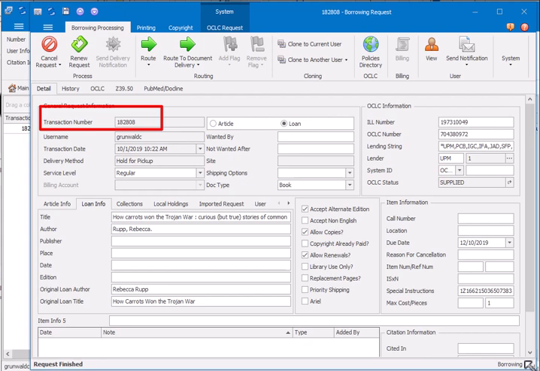Instead, I would use the ILL number, up here at the top right corner, which should be unique across all libraries. Depending on what you're doing, you may need to use the transaction number or the ILL number. It's important that you use the right one and ask if you forget. At the center of the page, you'll notice that Loan is checked. Loan requests are requests for physical items such as books, CDs, and DVDs. These requests get sent by mail between libraries and are checked out to customers for a certain amount of time. Article requests are scanned and sent electronically.